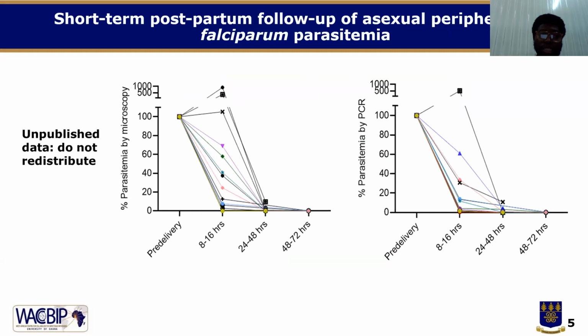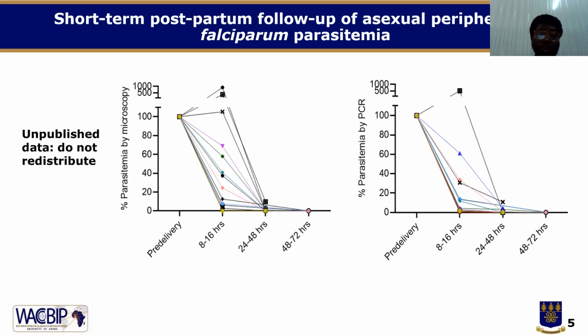Just to reiterate and bring evidence, previous studies have shown that these parasites are cleared by 24 hours post-delivery. What we did was to normalize the time point parasitemia to the pre-delivery parasitemia. The pre-delivery parasitemia was set to 100%. Then we looked at the percentage decrease in parasitemia within the postpartum period.